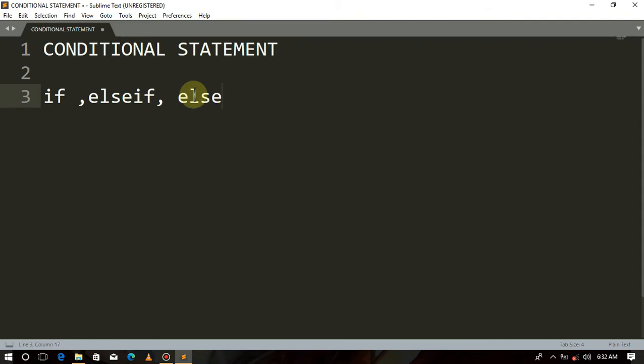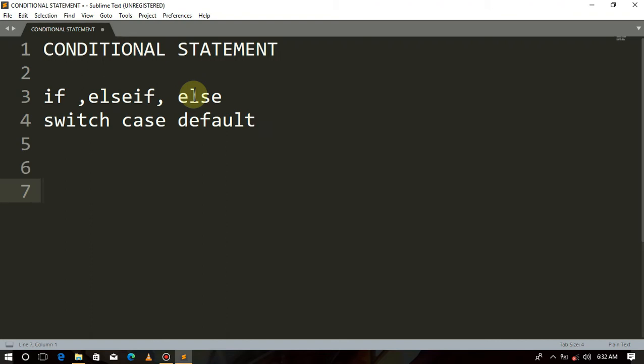And then we have also the switch and then the case, with the default. But today in our tutorial we'll be discussing much of the if, else if, and then the else in taking decisions under certain conditions. Okay, so let's quickly move to the if.